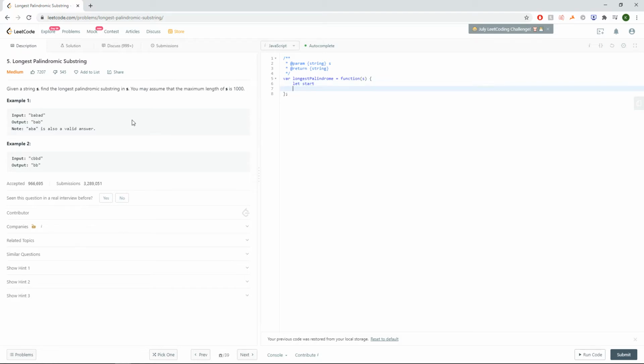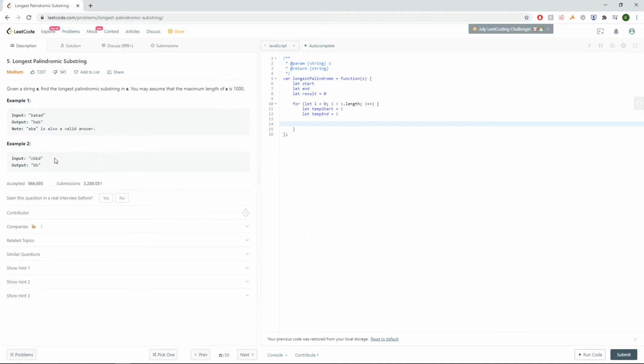So we'll declare our variables here. Start will hold the beginning of our longest substring, and end will hold the end, and the result will just be the longest substring length up to that point. We're going to try every single index inside the string. And we'll declare two temporary variables, which we'll call temp start and temp end. So these two will basically be our left and right side expanders while we're expanding from the center.